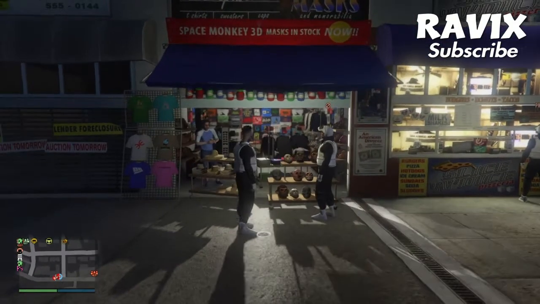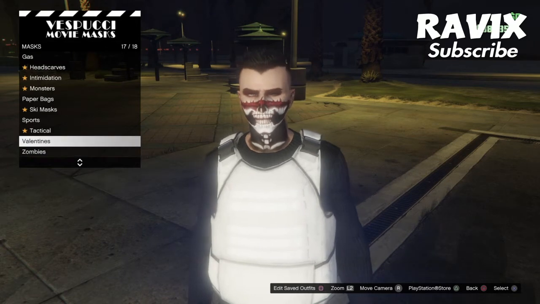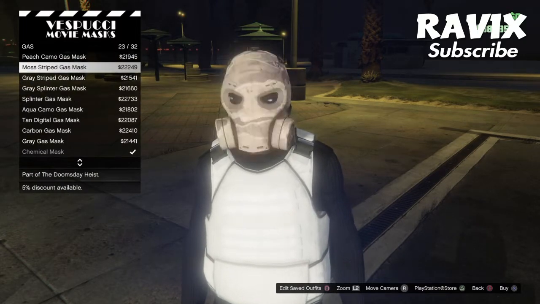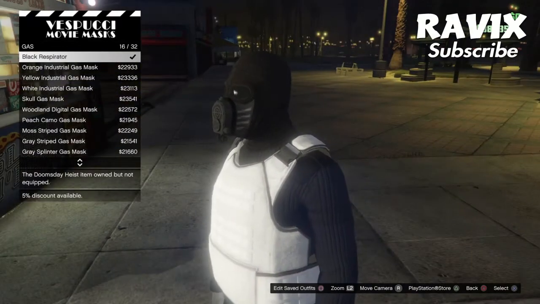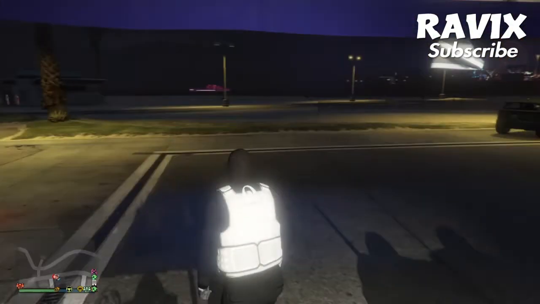Okay guys, so once you have arrived at the mask shop, you want to go down to gas, I believe. Yes, and you want to purchase the black respirator. Once you have purchased this, you want to make your way over to the pier.